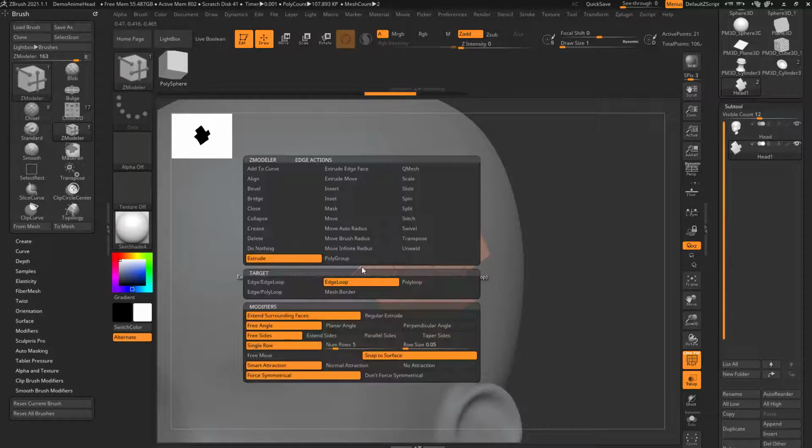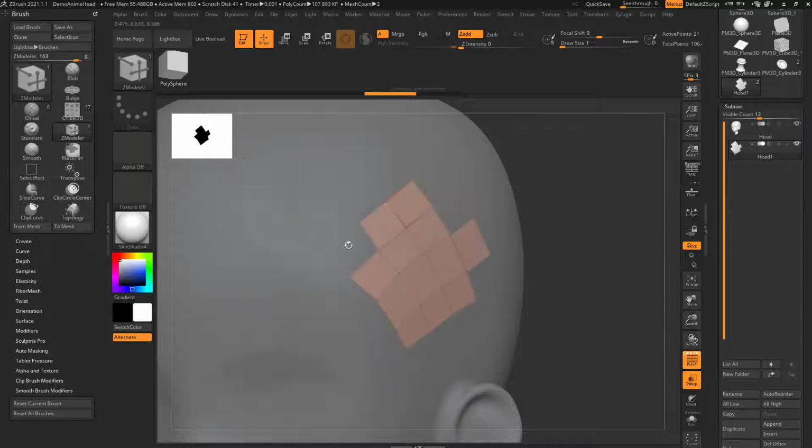So you can see as I hover over this edge here, there's some targets in here: edge, edge loop, poly loop, etc. There's an alternative to that. If you hover over an edge, you're going to see Shift will snap an angle, which we'll get to in a bit. Alt will extrude a poly loop, and then tapping Alt will switch to extruded edge loop position. So we can pull out, if we tap Alt once, we'll get this entire edge. If we tap Alt again, we'll go back to single.